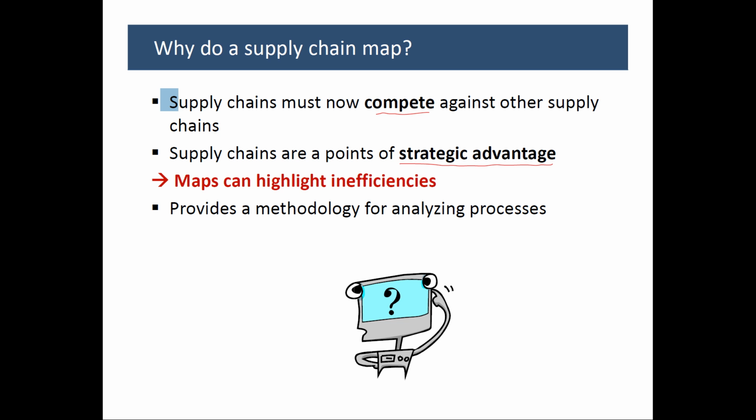Because what we can achieve with these maps is not only transparency, but we can also, and this is most often at the beginning much more important, highlight the inefficiencies of processes that lead to higher cost because of this inefficiency. And it's a very good exercise also for everybody in a company who joins such a supply chain mapping team, to be able to analyze processes and learn this methodology that you will learn right now here in this course.